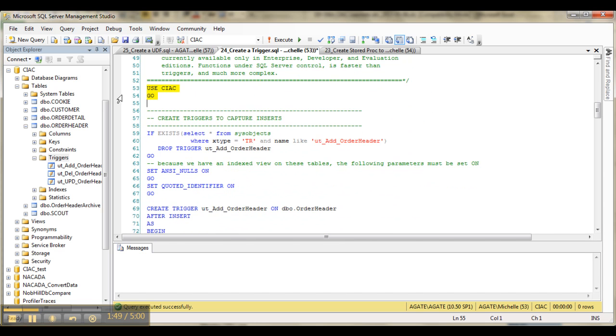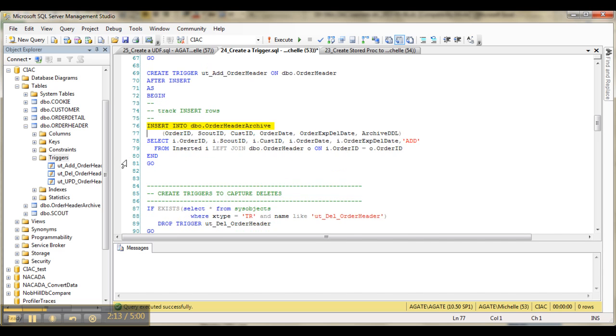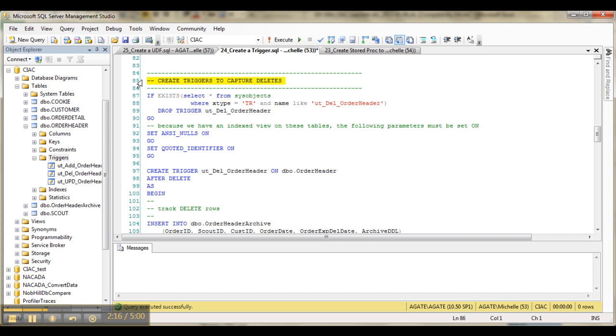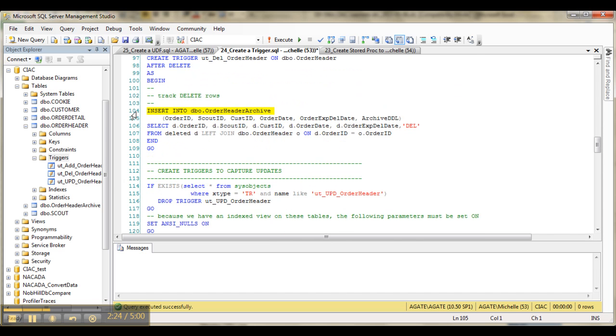So we're going to use the CIAC database, and then we are going to create the trigger. And because we've got an indexed view on this table, ANSI_NULLS and QUOTED_IDENTIFIER have to be set on. Create the trigger, give it a name, on the specific table, an after insert trigger, which then puts data into the order header archive that reflects what was inserted. A trigger to capture deletes, after the delete, puts data into the order header archive table that reflects what was deleted.